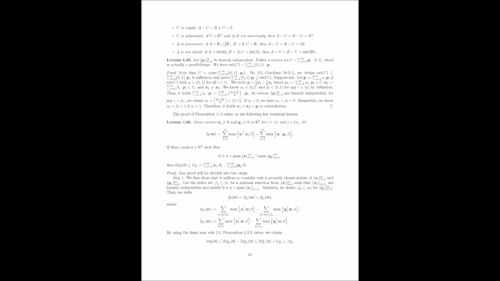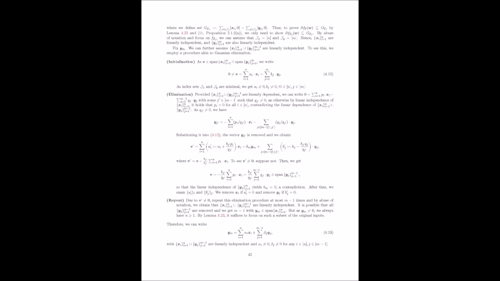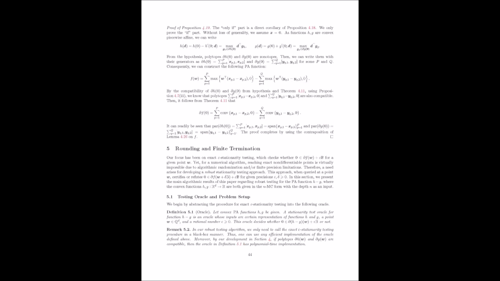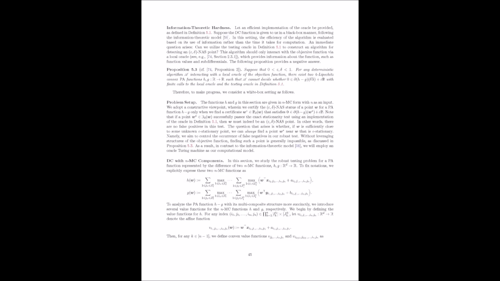So it's like we have this super precise GPS that can tell us if we're standing on the exact peak of a mountain, but we're okay with just finding a spot that's high enough without needing to reach the absolute summit. Perfect analogy. That's exactly it. And this algorithm gives us a way to do just that. So this algorithm gives us a set of rules for navigating this PA landscape. And we use the oracle sparingly just to get those key pieces of information we need. Exactly. And we're trying to find those points that satisfy that NAS condition, right? Yes, exactly. We want to be close enough to a true stationary point. Close enough for practical purposes. Right. Okay, so how does this algorithm actually work?